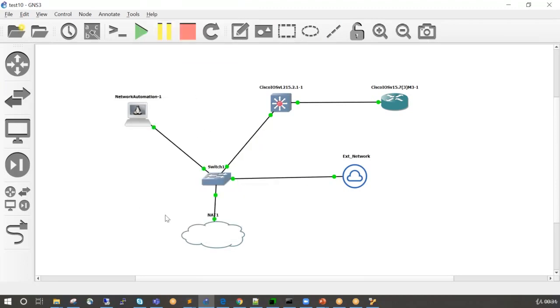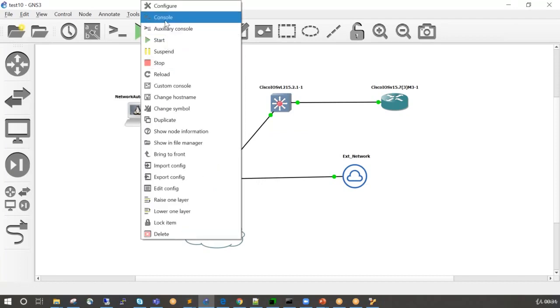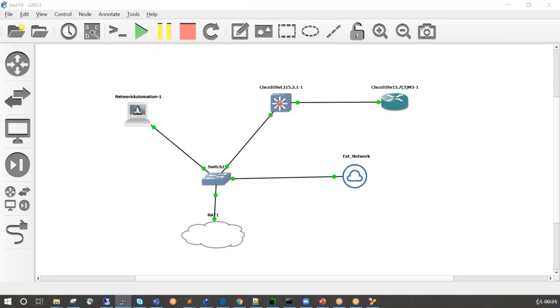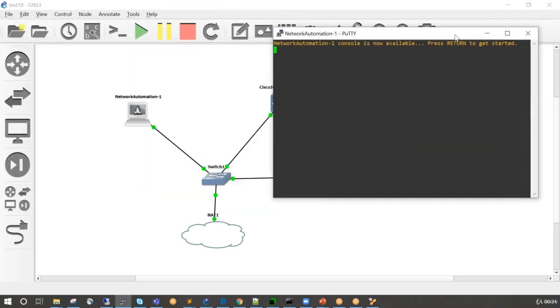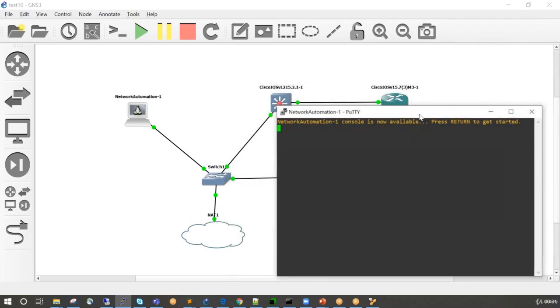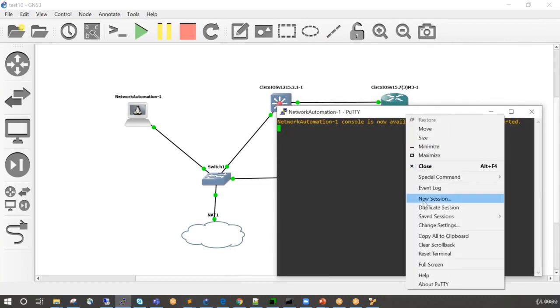Again, you can go and start it. Now once you start it and once you open the console next time, you will see that it will get the IP address, and we need that IP address. So we'll wait here because this will be the IP from the DHCP for the external network, basically for the internet. This is the NAT interface we have.